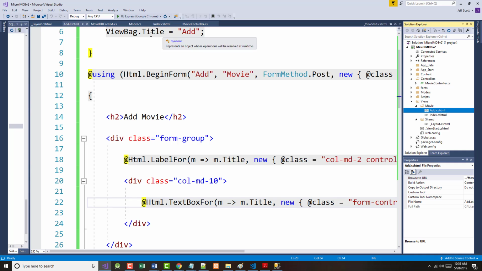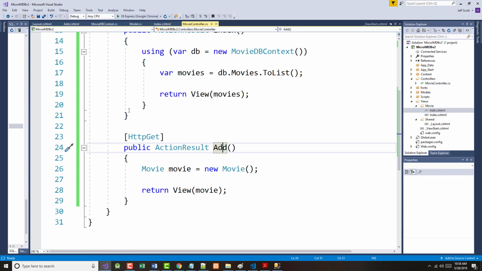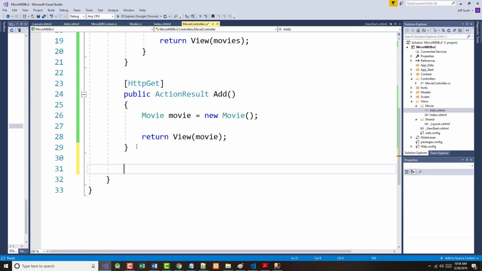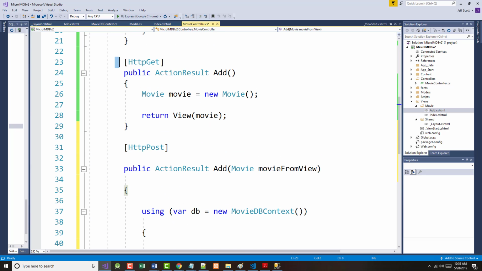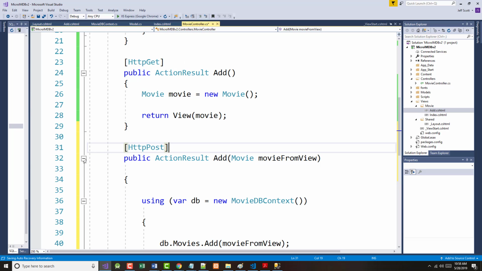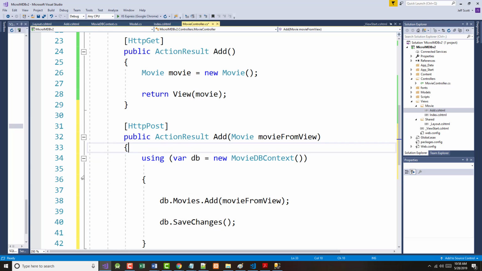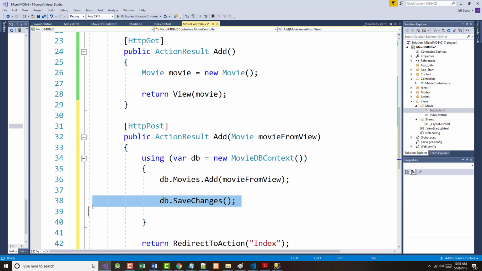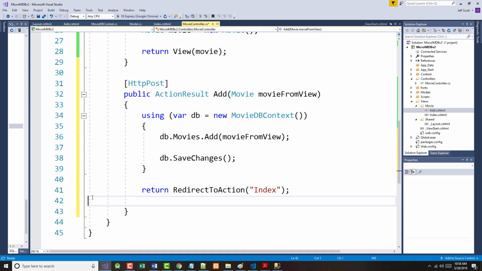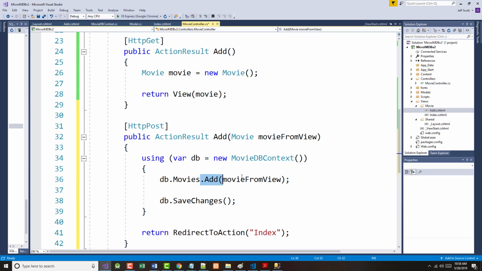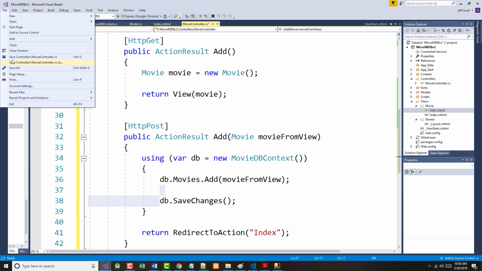Back to our program here. Let's go back to our movie controller. There was our get. And again, the word get that you saw up there was redundant. We don't have to put it in. Many people do so they can show the difference between the get and the post. But now notice what we're doing. We're telling it to add that information and save the changes. So we're saving the model and the values that we get from the submitted form. All right. Let's do a file save all.